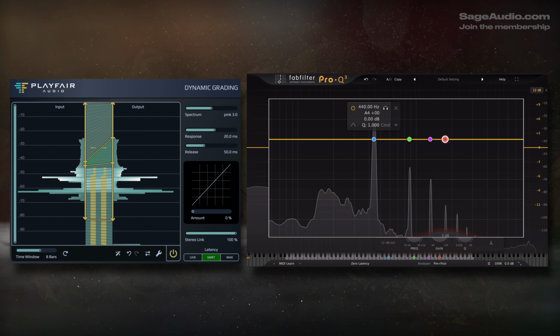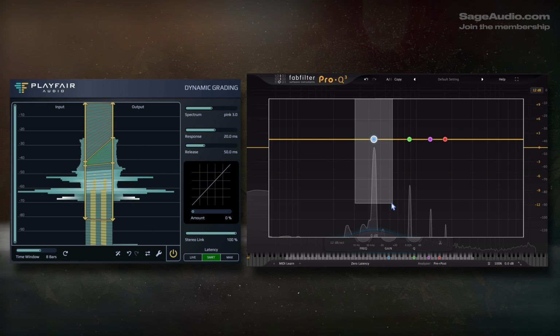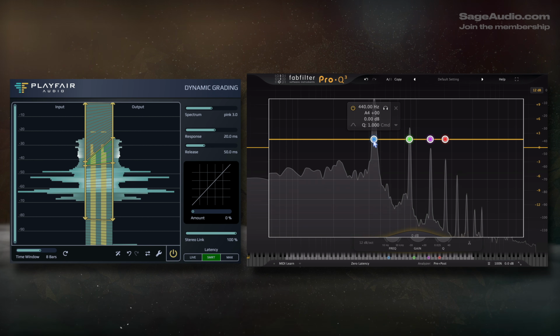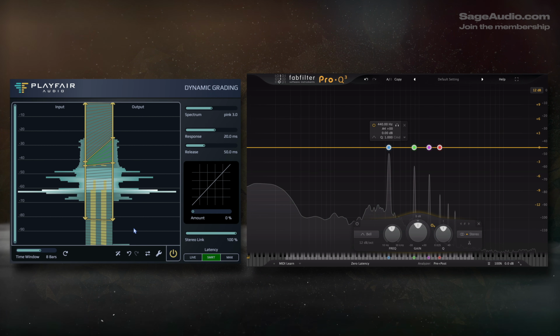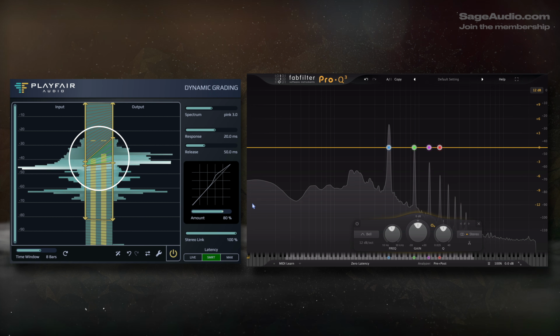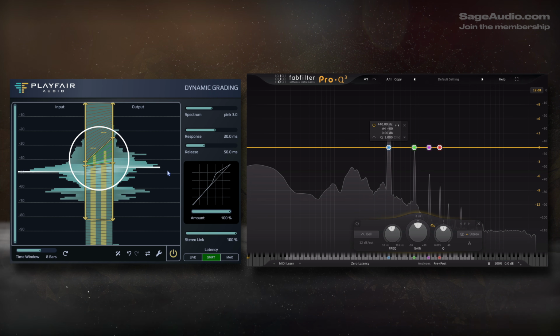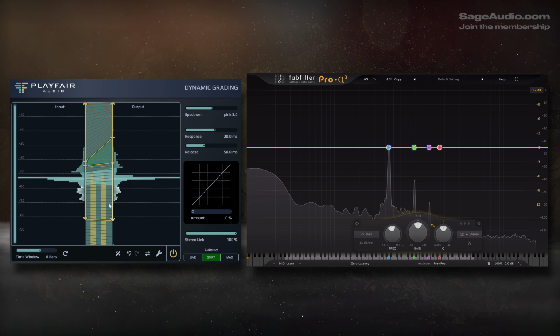So say the sustain and release of a piano note is 440 Hz, and then a series of harmonics. This would be the note A4. If I took this dynamic range plugin and I amplified the tonal range, I'd amplify these frequencies. Similarly, if I reduce the range, I'd attenuate these frequencies.